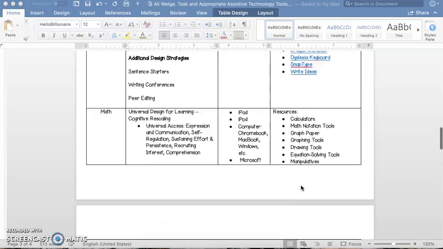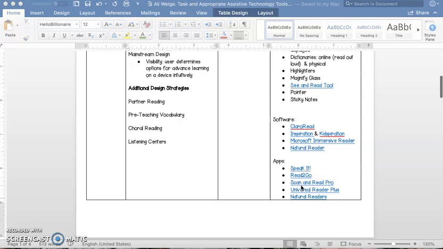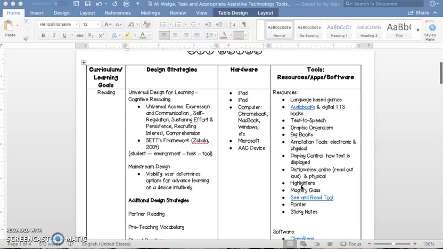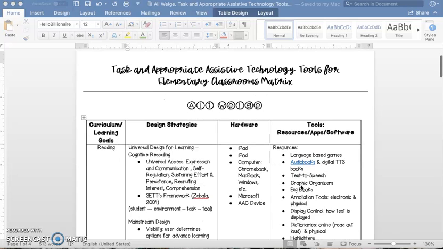I think that these are all things that could be really beneficial to use with my students and make sure that they are getting the appropriate supports and the things that they need in their classroom. I am so very glad that I had the opportunity to go through this and make this throughout our course, because now I have this when I go into the classroom myself, and I'm able to easily find the resources and implement them in the ways that my students need them.